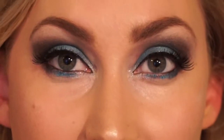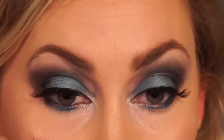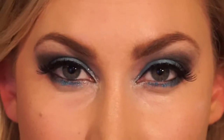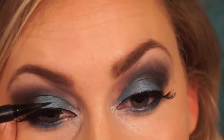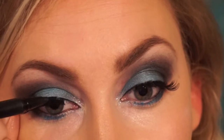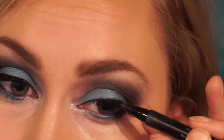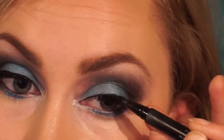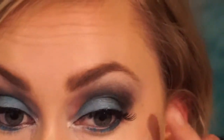I'm not trying to thicken the line much. I just want to put a very little bit just to kind of cover the shine of the glue. Because though it dries clear, it also does dry a little bit shiny. So if you don't cover it up, you can kind of see a little bit of a reflect of the shininess. This is a good time for you guys to check out this eyeshadow. And sometimes I don't even put it all the way across. I just kind of cover up the shine that I see.